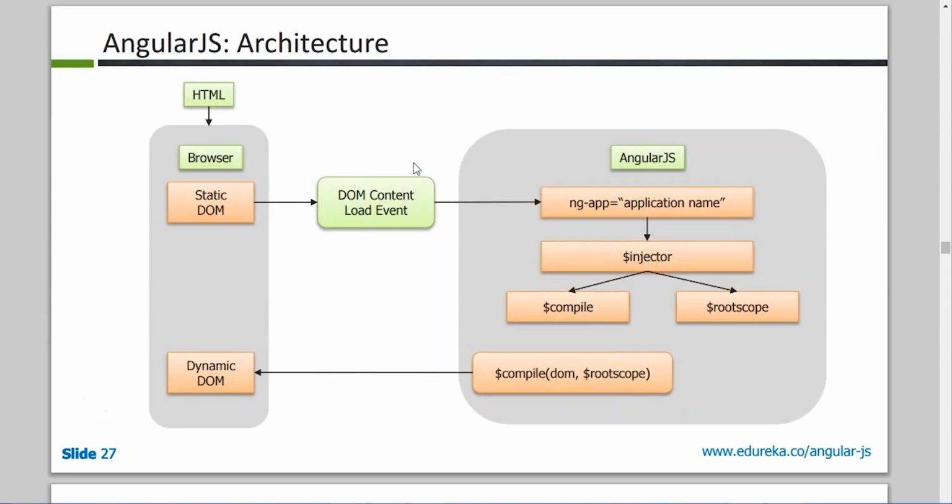I heard that Angular will not allow DOM manipulation. It is completely false. Angular will provide you methods to make the DOM dynamic, so you can manipulate DOM. That is, a service called, a function called Angular.element, where you can manipulate your DOM. It's not right that it cannot do DOM manipulation. It can, but don't do it directly. There are specific methods and ways to do it, using Angular.